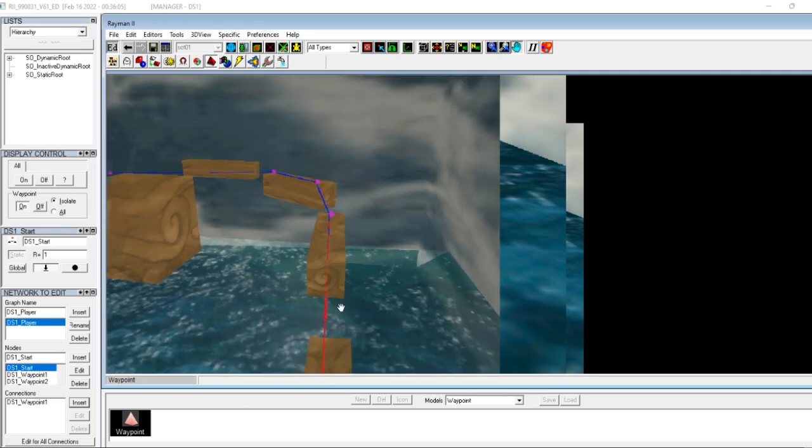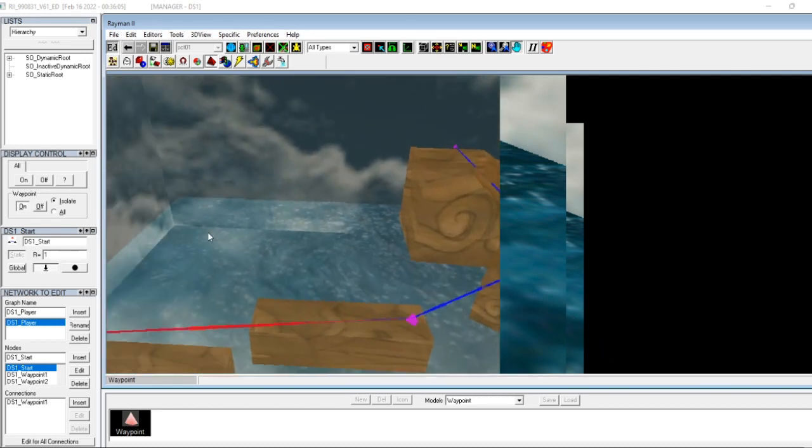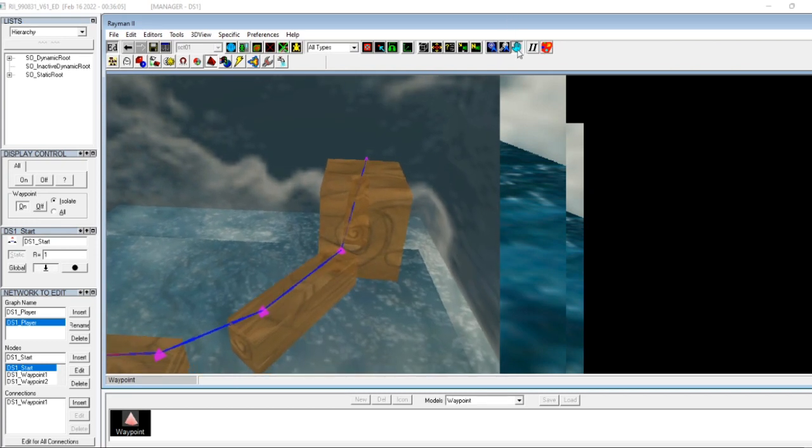That's the main point, actually, to have it outside the boundaries, so we won't be able to hit it and kill the level. We're going to move these a little bit just to make sure that the path Rayman can take is actually on these platforms. So now I think we are done with the waypoints. The waypoints have been properly placed.